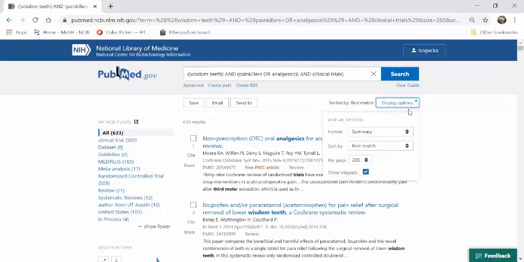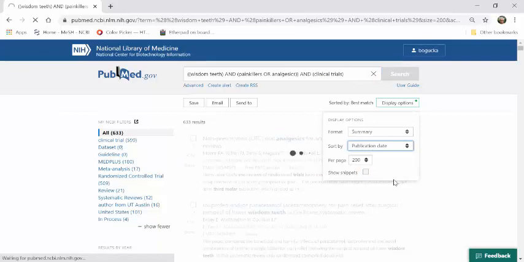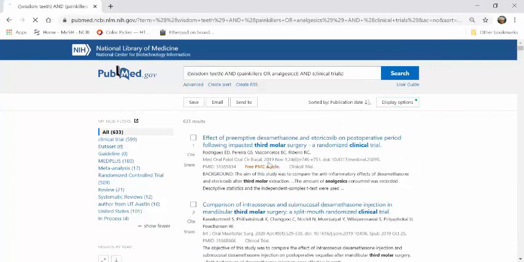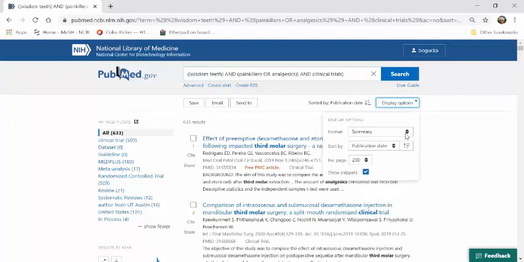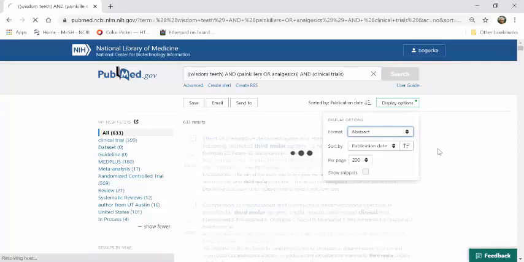I'm going to select that I would prefer to have mine display by publication date. Notice right now the first thing in my search results is from 2015, but I did publication date, and now the first thing in my search results is from November of 2019. I could also say that rather than having this sort of format here, if I chose, I could have the abstract format, which kind of gobbles up a lot of space on the page, but it is pretty handy to be able to see the abstract.